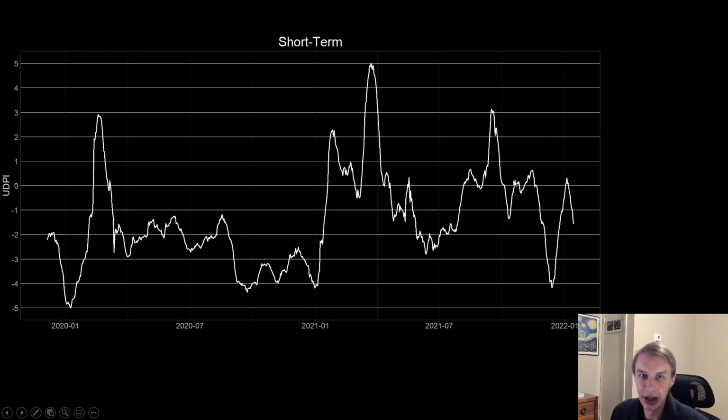But certainly, there could be still more room to move down. And this is what it looks like if we graph it. So, we bounced down all the way to -4 in that dip in December, so quite low. The bounce followed that, as might be expected from that kind of a level.